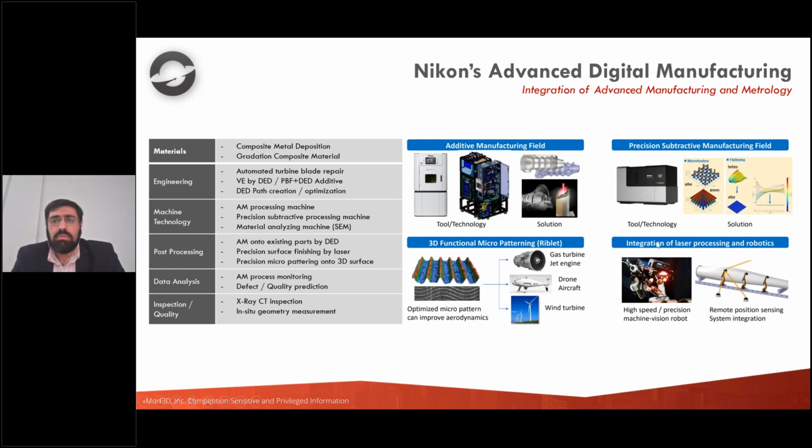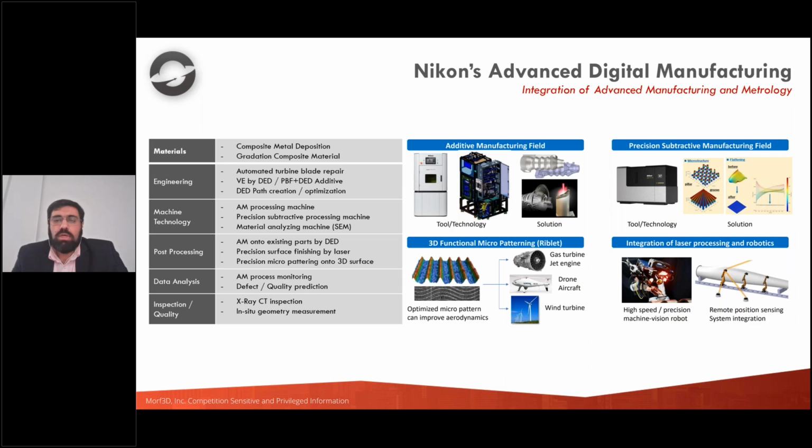There is again precision subtractive manufacturing, which gives very high precision of milling and machining, especially if you're talking about very hard materials to machine like ceramics, or you want very precise machining. The other very interesting technology that can add a lot of value in conjunction with additive manufacturing is the Riplet technology, which basically came from a bio-inspired technology, if you will.